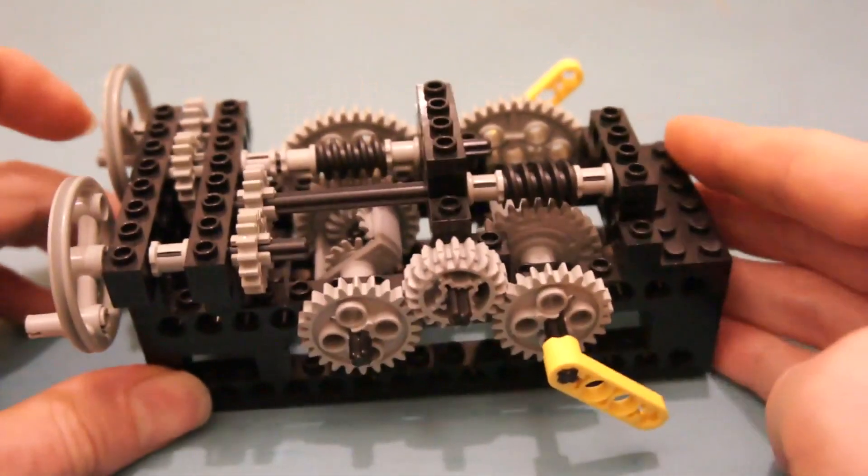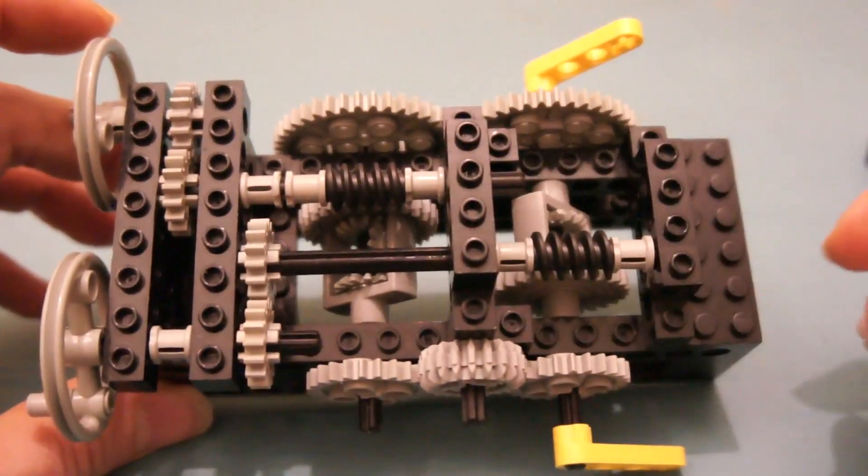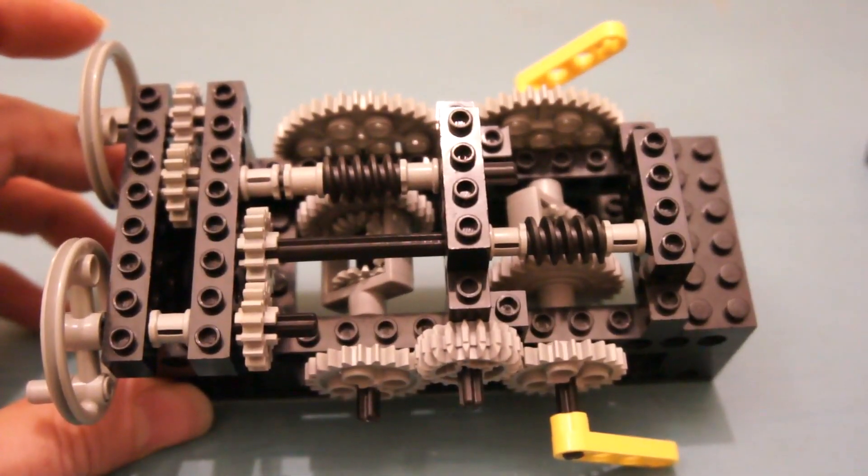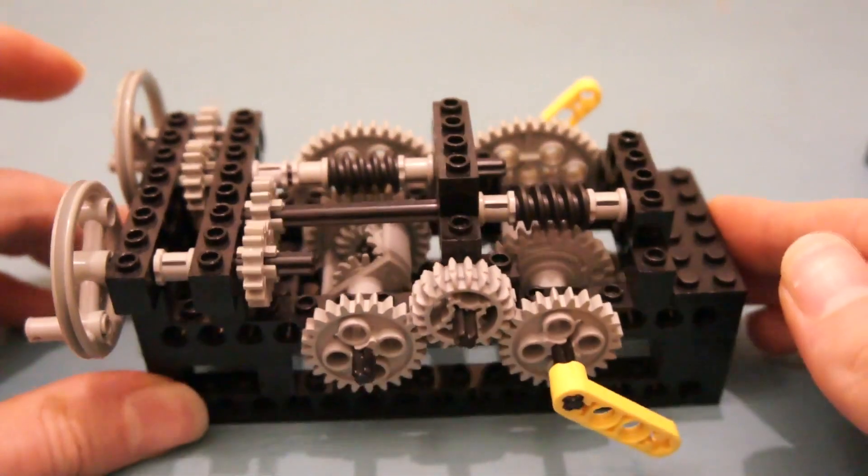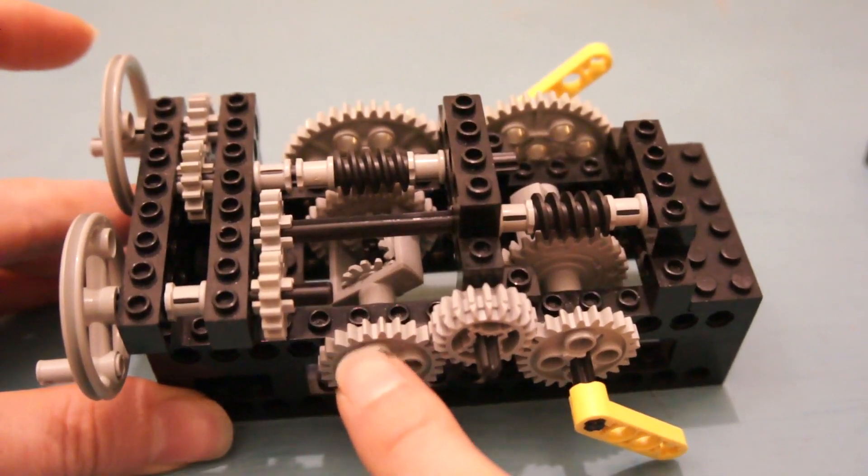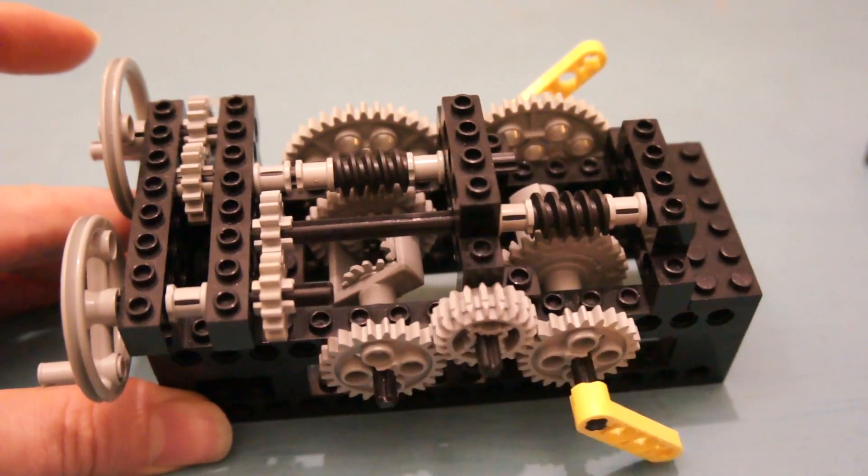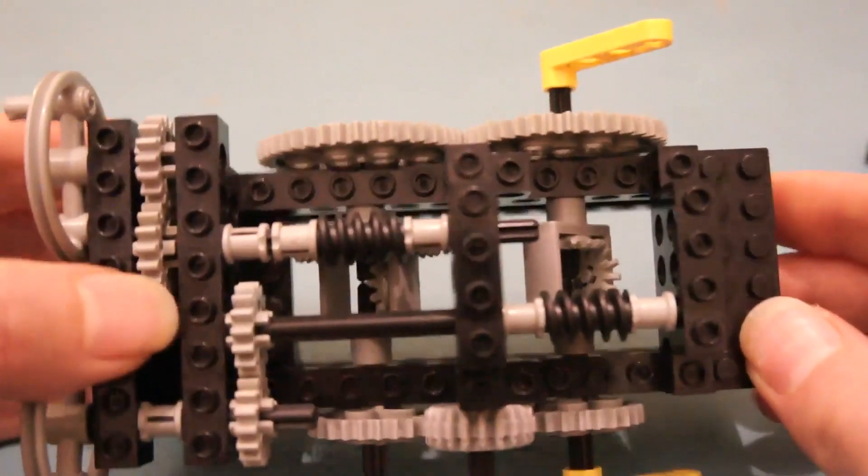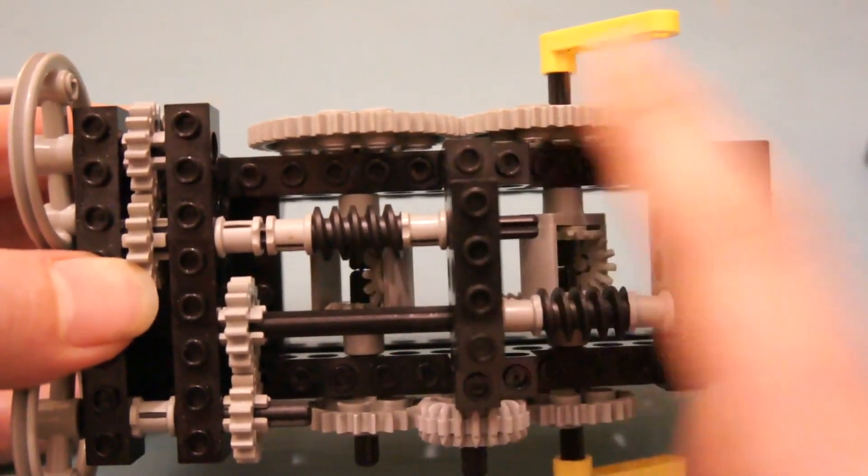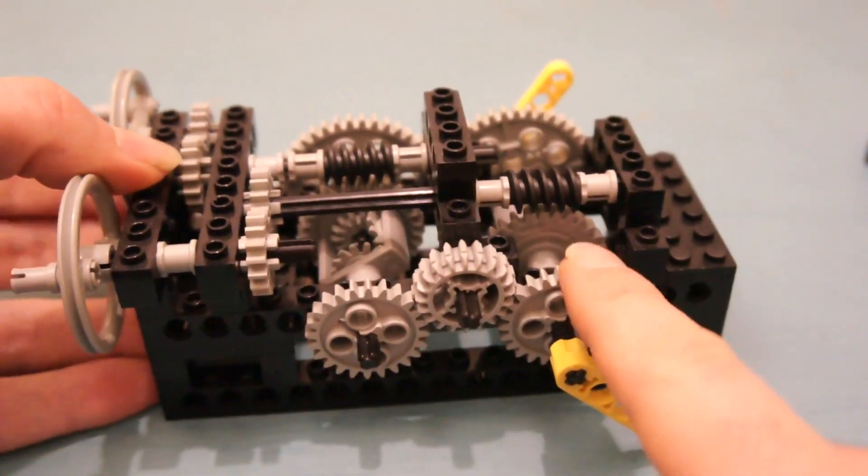The outputs of the differential on either side that would normally, if you have an individual differential, drive the wheels of your truck or car. They are actually coupled. So this output uses one to three gears, whereas on this side we have just two gears. So an even number here and an odd number there, and that's the crucial bit.